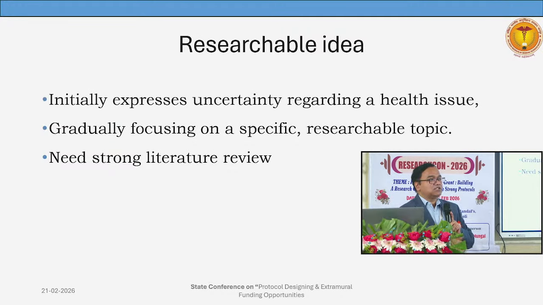Most of the databases which we would be using for review of literature have their own language. It's not a search engine like Google. Google में कुछ भी डालो, it will give you some answer. But the scholarly databases have their own language, and we need to use language in their terms. So we need to learn it. So for any research question or any idea, whether it's researchable or not, the first thing is to do a thorough literature search. First thing, which is most essential, most important.